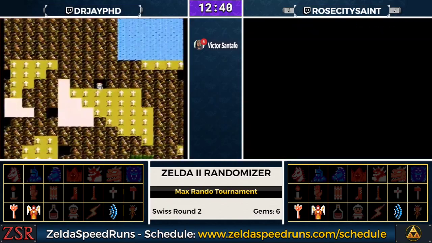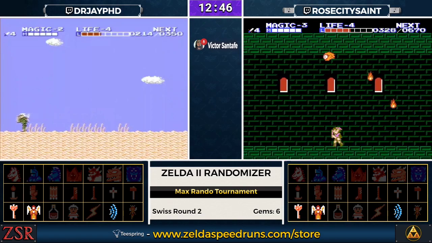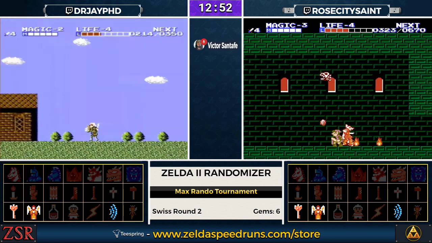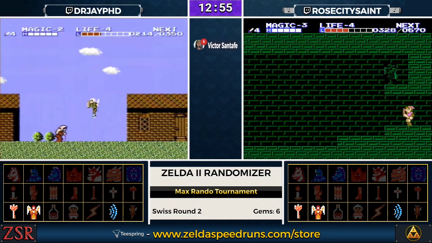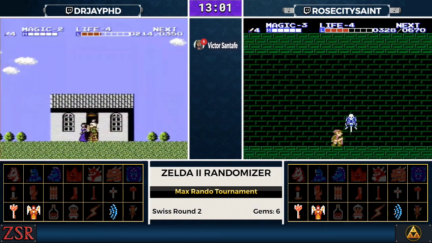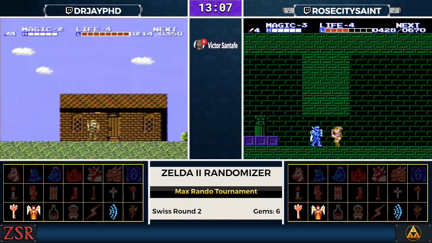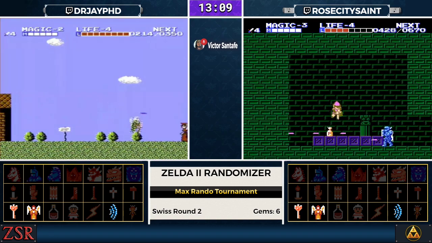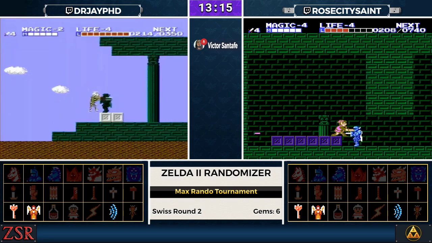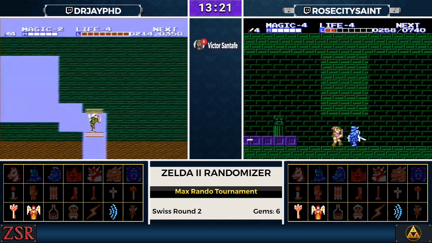So he will check the item and place a gem on the way because he's inside, so that's more efficient. The weird thing is that he didn't do towns. And DrJayPhd is entering the town of Rauru. He already has the spell from this town, but he just came in to heal. So, yeah. Meanwhile, RoseCitySaint grabbing a p-bag, another p-bag from Palace 1. And yeah, without beating any palaces, he's already 444, which is kind of ridiculous.